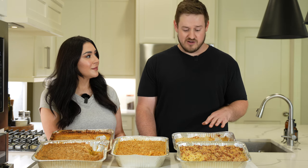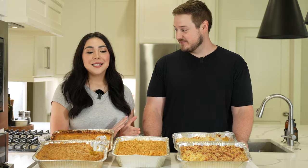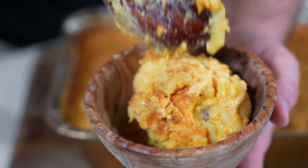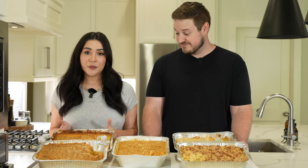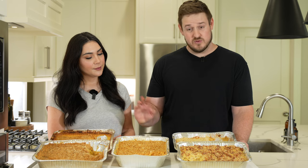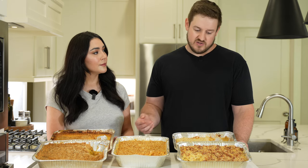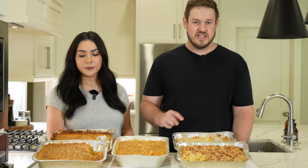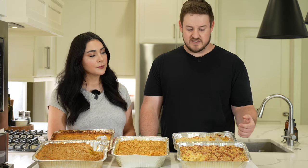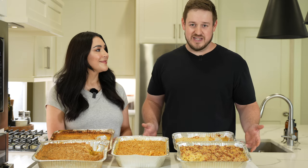I've seen Traeger's recipe now — the original doesn't call for this, but in an updated video they pre-toast the breadcrumb topping so it's extra golden brown. As the resident baker of this house, I'm typically not a savory cook, so I really enjoyed that Malcolm's mac and cheese recipe was all in one — you just throw the pasta and everything into the Traeger, so it's kind of dummy-proof. After making all the others, I would say they can be labor-intensive if you don't want to make that cheese sauce. There was no discernible difference between Malcolm's macaroni and any of the others. It does cook at a bit higher temperature, 350, so if you want to throw in uncooked pasta, I'm not sure how long it would need to cook at the lower temperatures, and you may need to leave off your breadcrumb topping so you don't dry it out too much.